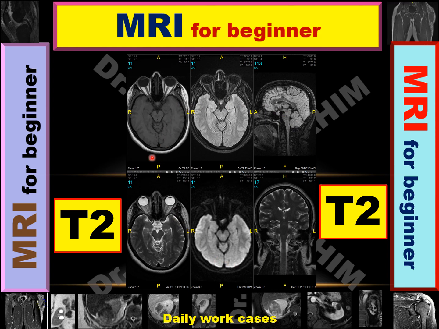Here are other different sequences for the brain, in different planes also. As we see here, the CSF in the globe is bright, and in the cisterns of the brain, the subcortical sulci, and the temporal horn of the lateral ventricles it is bright. So fluid is bright and subcutaneous fat is bright, so it is T2. Also, this is a coronal T2 image because CSF is bright.